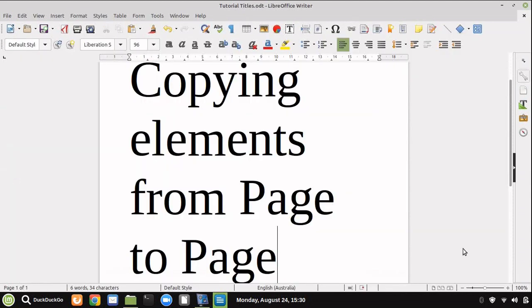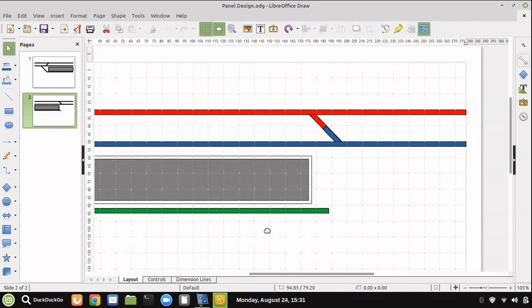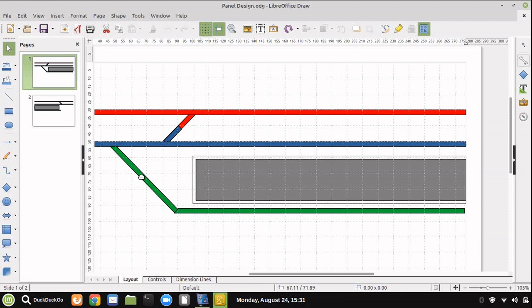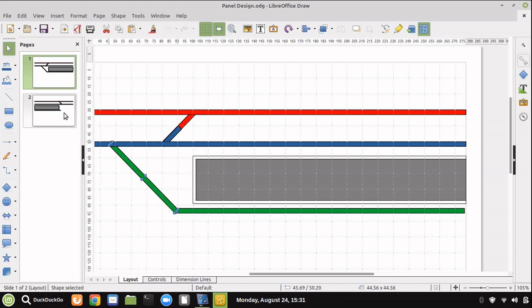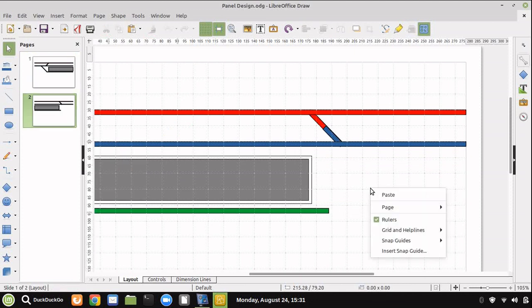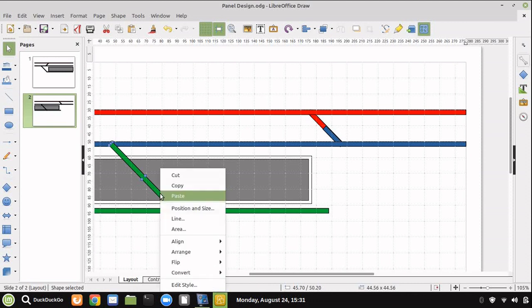Okay, copying elements from page to page. Well, it's quite obvious, isn't it? If you've got an element you need on page 2, you just go to page 1 and copy that thing and then transfer it over. So if you go to page 1, copy this green section here, go to page 2, paste it, move it into place and flip it.